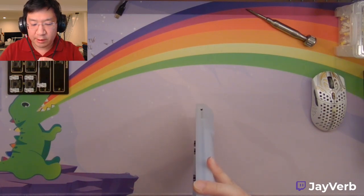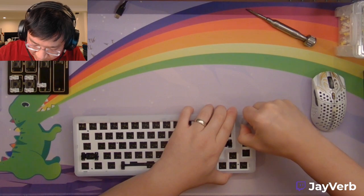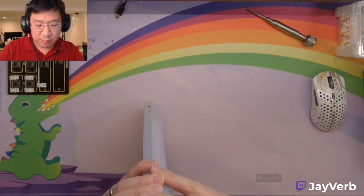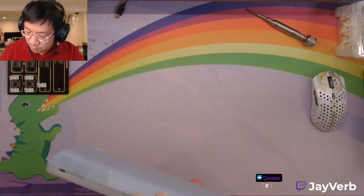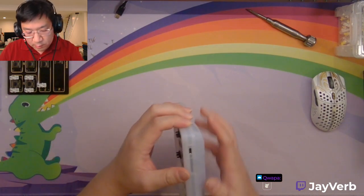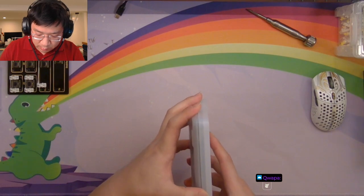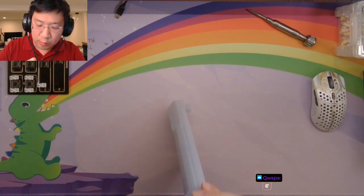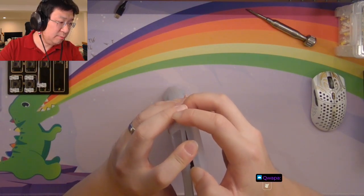If I can figure out how to get this knob out. Or do I just force it and hope for the best? There's nothing to grab onto here. I don't have a spludger tool on me. How bad could this be, though? Well, if I force it open from this side... What is it, just plastic clips in the back or something? Interesting.